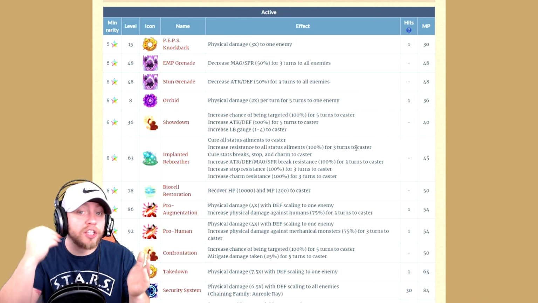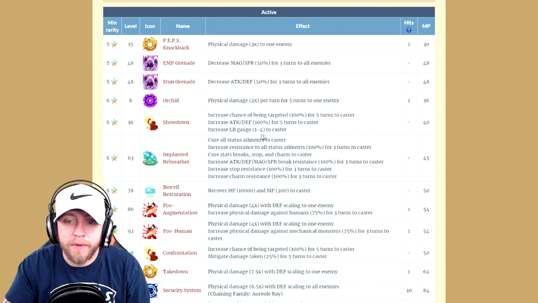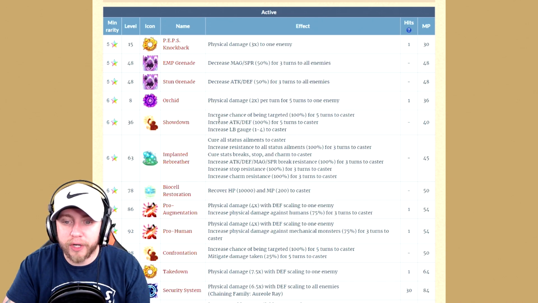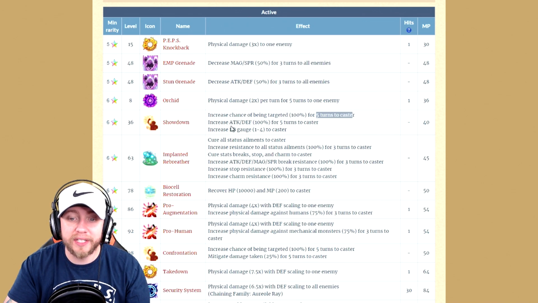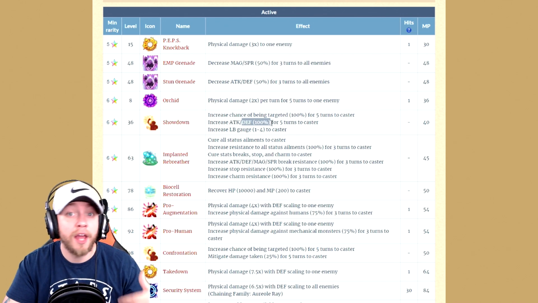50% on a tank. So boom, not only can they provoke, not only are they tanking, 50%. Pretty good breaks. Moving on down, Showdown is his first ability where you can pull in his target to him, pull in the enemy. Increased chance of being targeted 100% for 5 turns. So that's 5 turns. That's sweet. Increase attack and defense 100% for 5 turns on the caster. So the defense 100% is what we're looking at. You may have somebody that buffs up better.